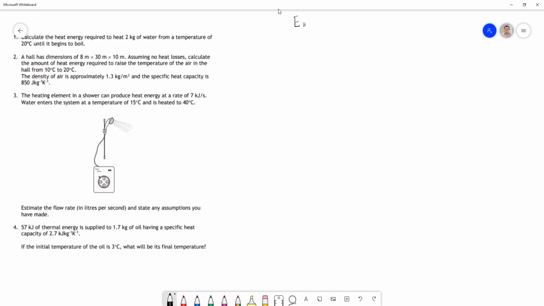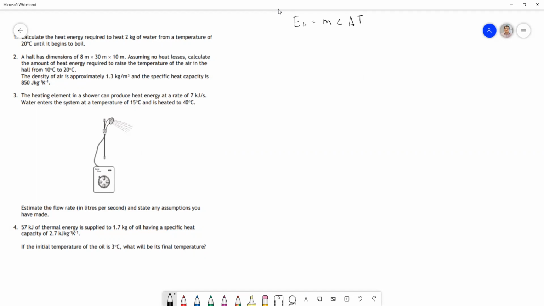It's that heat energy is equal to the mass in question multiplied by the specific heat capacity of that mass multiplied by the change in temperature, where energy is in joules, mass is in kilograms. Specific heat capacity is this slightly more complicated unit. It's joules per kilogram per degree heated, and that could be degrees Celsius or degrees Kelvin.